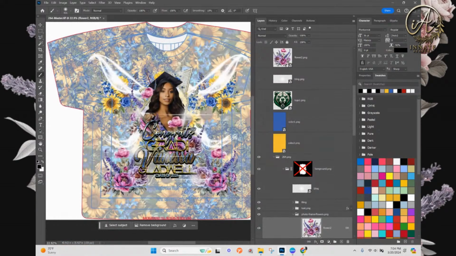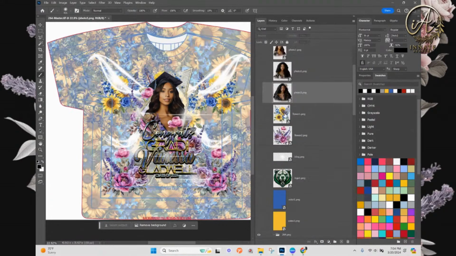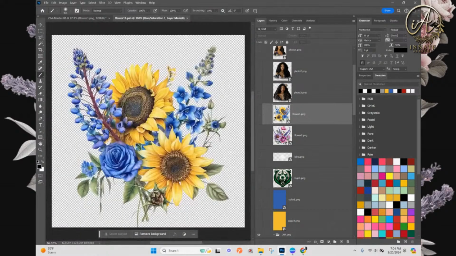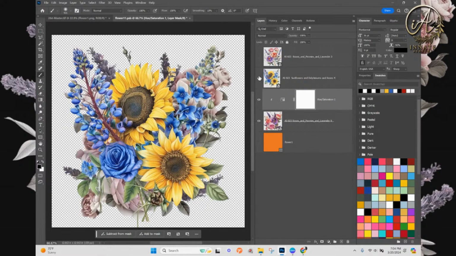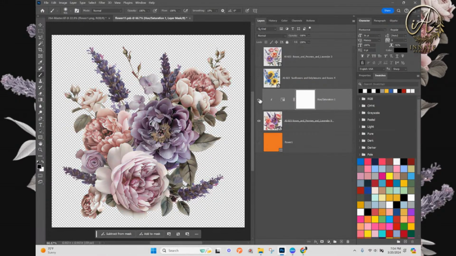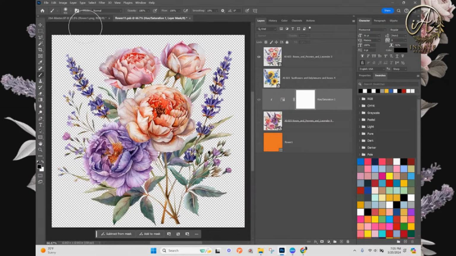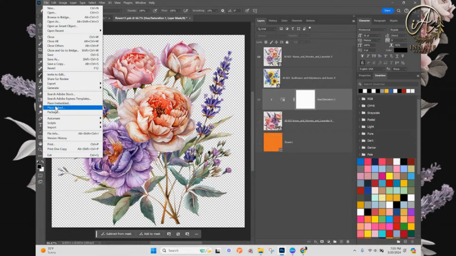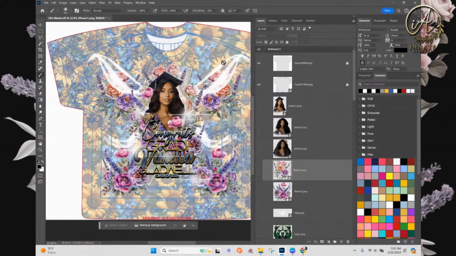All right, and you see it changed the first set of flowers. I have a second set of flowers as well. So we come up here to the top and change out flower number 1. You will do File, Place Embedded, or you can drag and drop. And this one is for my subdued flowers that I have for my first design. This one is going to be for this present design. And File, Place Embedded is how you will place your images. I'm going to close out. All right, so that changed my images in the front.